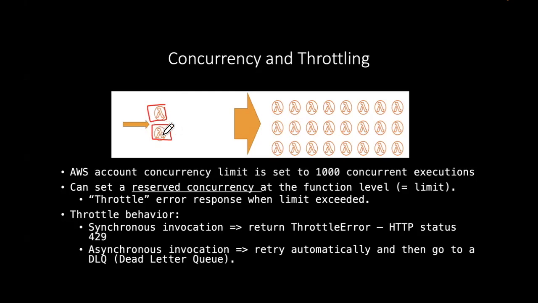What it does not do is just create one micro VM and first of all pass the first event, wait for the event to be processed, and then pass the second event. It does not do that. It actually creates two concurrent micro VMs. So what we would say is that it scales up automatically to match the volume of events that are occurring. And that kind of scaling up can be to quite a high degree, but there is an upper limit to it.